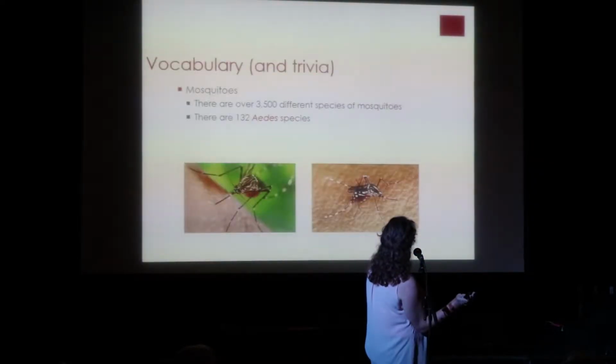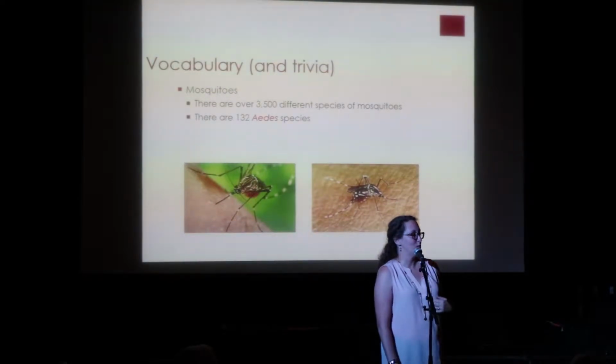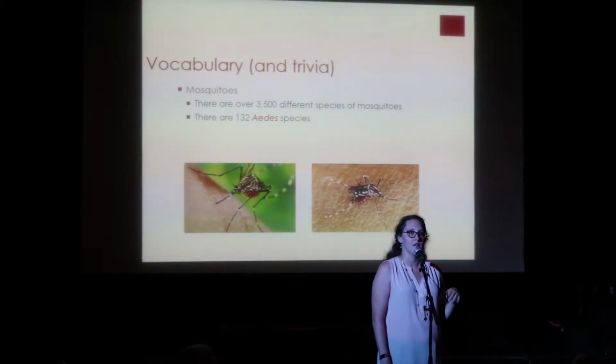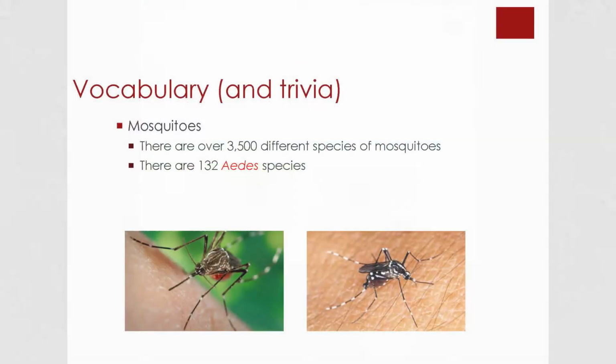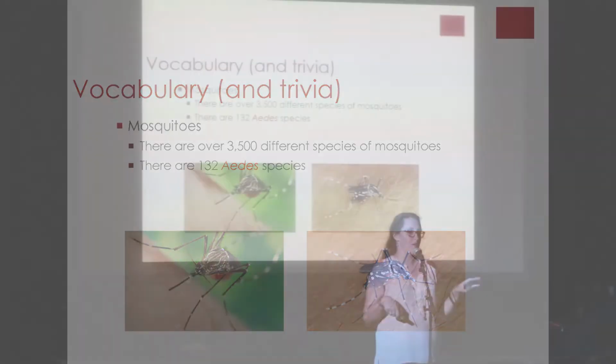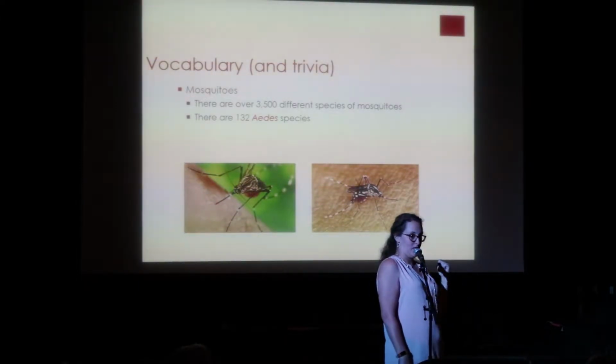Let's see. Okay. So trivia. The two main mosquito species that I work on are Aedes albopictus and Aedes aegypti. So here on the left, this is Aedes aegypti. We don't have a lot of those in Louisiana. There are small pockets in New Orleans. There's a couple of pockets in Baton Rouge, but it's mostly in tropical areas. So when you hear about intense transmission of tropical diseases, that's the one that's responsible.